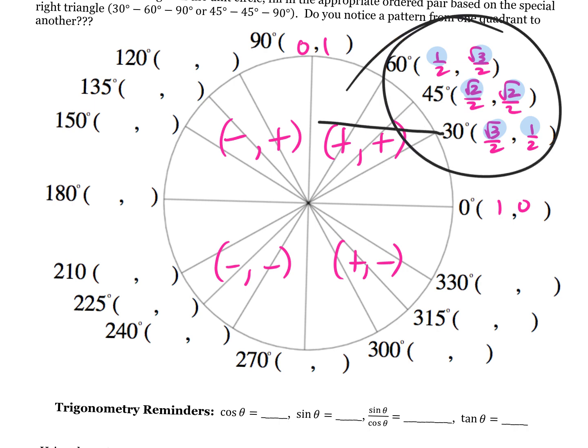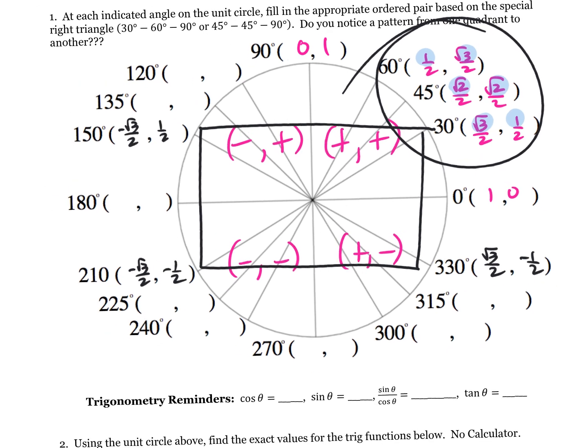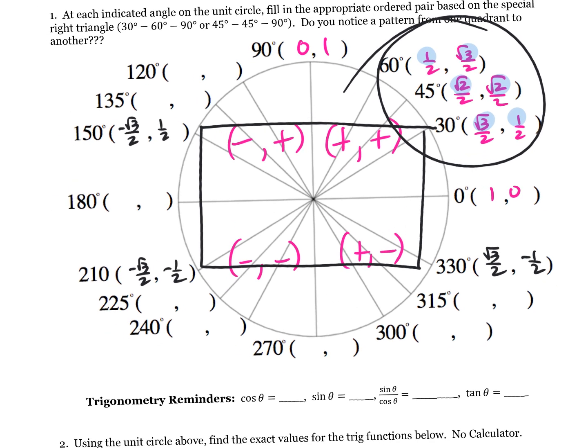Then as soon as I do that, I know that I can say, okay, then we got a little negative root 3 over 2, 1/2, negative root 3 over 2, negative 1/2, and root 3 over 2, negative 1/2. That helps me get the rest of them. But that's just a little shortcut. My pre-calc teacher showed me my first unit circle and goes, okay, great, memorize it. And I was like, huh? So I had to kind of come up with these strategies on my own, which is fine. But that's where my little 3, 2, 1, 3, 2, 1 came from.